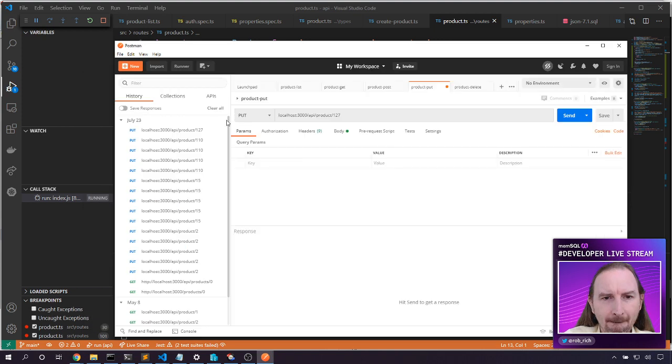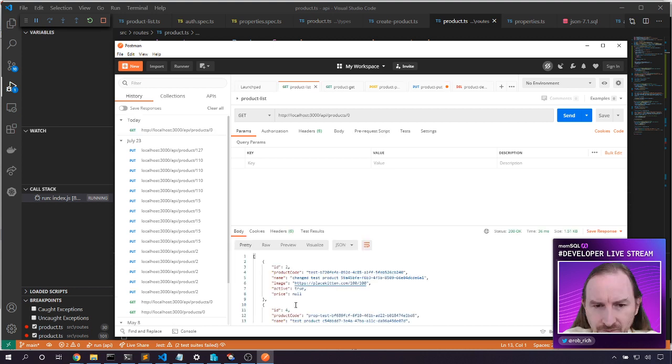Okay, so we want to do a put against api/product/127. I don't think product 127 is a thing, so let's do product list, and let's see what products we have. That'll allow us to make some better choices. Okay, so here's product ID 2. Now let's do a get by ID of product ID 2.